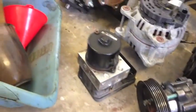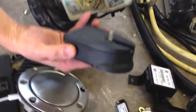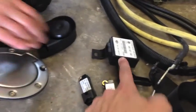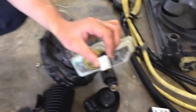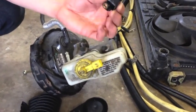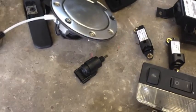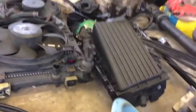You were showing me last night all the different parts of the alarm. So basically that's the alarm siren in the rear, just behind the rear wheel arch on the passenger side. Then that's part of the alarm. That is some sort of sensor attached to the body. I think it senses the height of the car, so if it's going to spin over. Yeah. And that's a tilt sensor you said for the ABS. No, that's for the brake. That's the brake pedal sensor. Right. It's amazing the things that are in there.